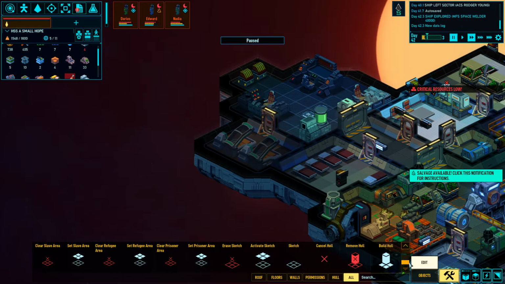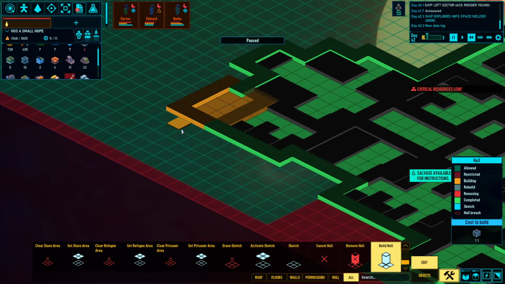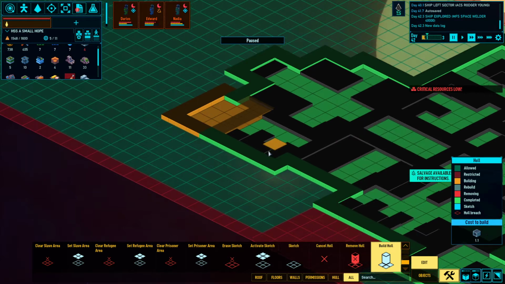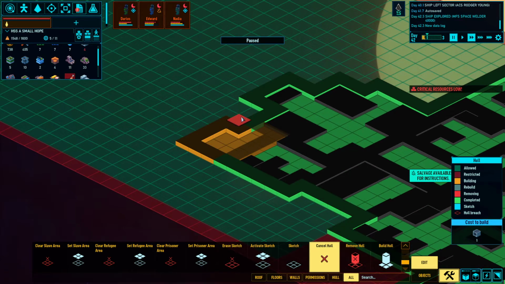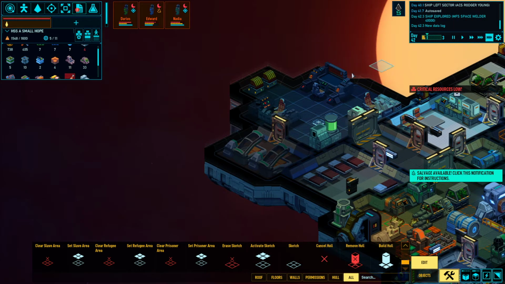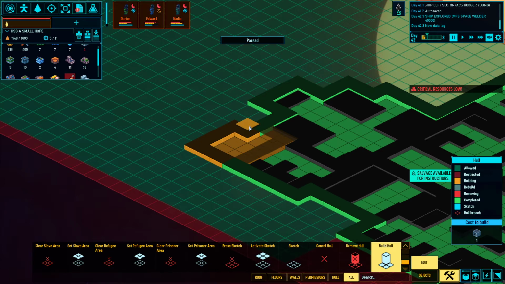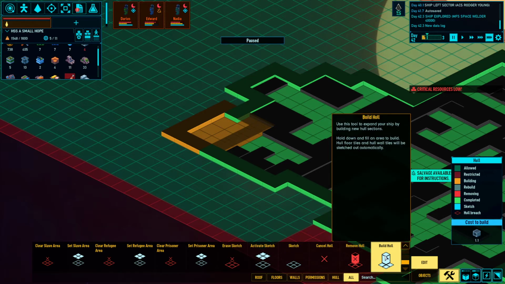So let me go ahead and expand our hull here. And I'm going to leave a little bit of a gap so that we can continue back here and have like a second row behind these guys. I don't think we need this. That should be good. Oh no, we are going to need that because the entry is on that side, right?